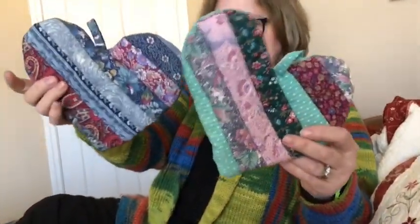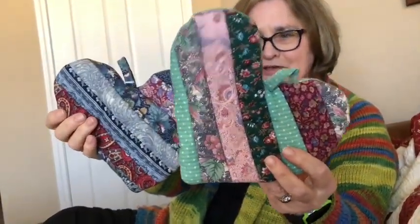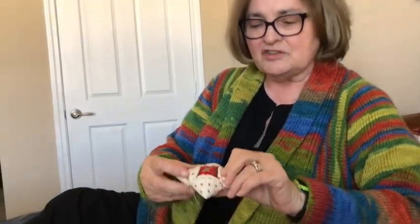Lot of those. Here is another item from when I was doing a little bit of quilting, heart pot holders, made with strips of fabric. $4, what a deal a long time ago. And then I made a lot of tote bags with this little star pattern. I don't have a tote bag left, but I have some of the little ornaments left from when I was doing that.